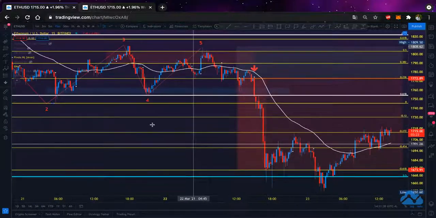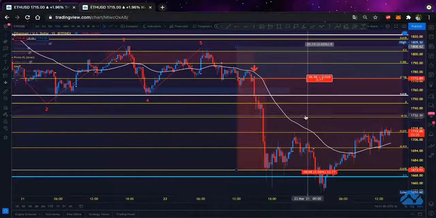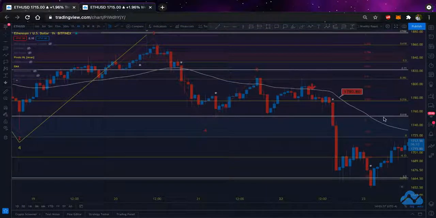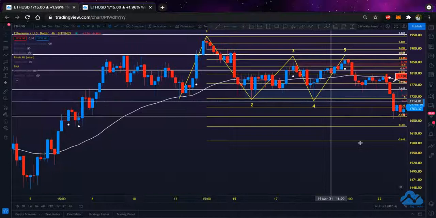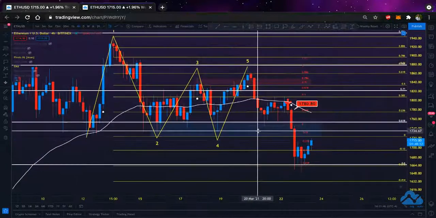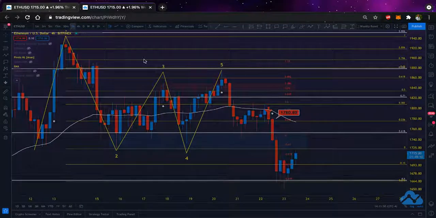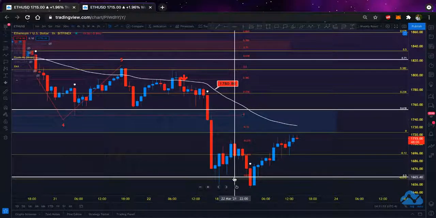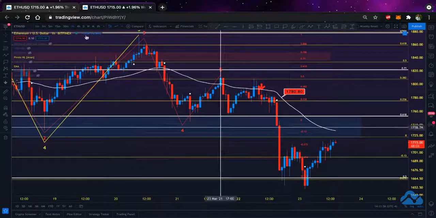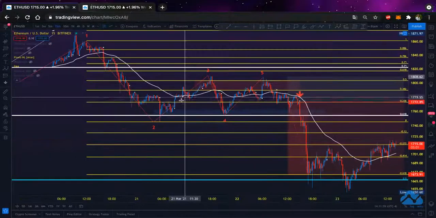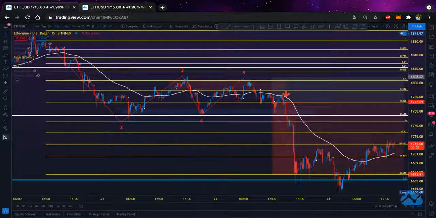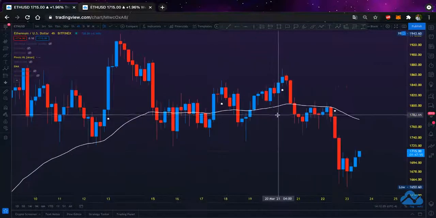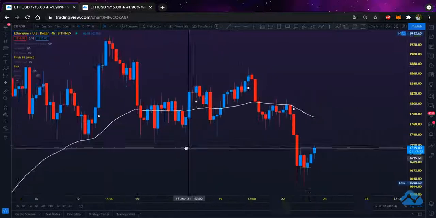So this is pretty much it on my Ethereum sale that I was looking at, really around that 1780 whole level. Once again, I'm going to come back to the screen. Okay, here we go. The screen is a little bit slower. Right around the 1780 whole level, taking it down to around the 1665. Beautiful price action, beautiful sale. I love the way that the market really presented itself. And once again, if you knew what you were looking for, the sell was there, clear as day right here on the 4-hour time frame.